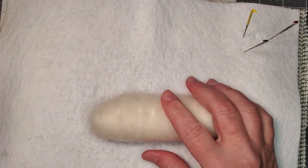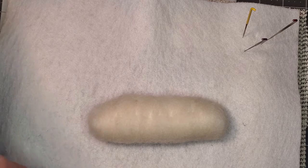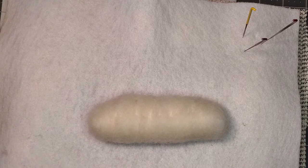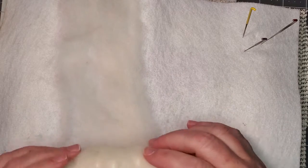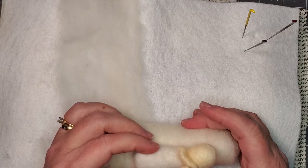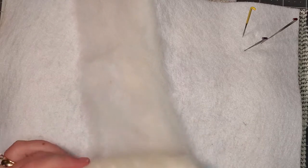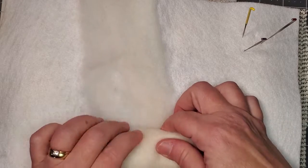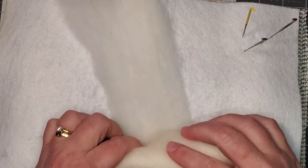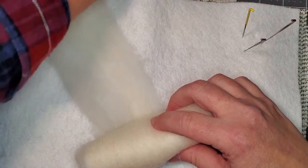So let's get some more here. I don't want to go too wide. Let me get some more core pulled off here. And let's see, how do I want to do this? Needs to be wide enough for Jesus to fit into, so we can definitely go a little bit wider than that. Now this piece isn't quite as wide, so I'm just going to kind of roll it back and forth here. Yep, he's getting stuck.